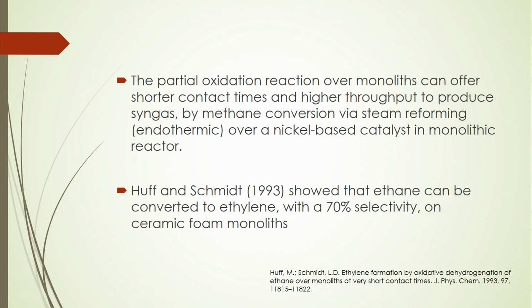In that case, methane conversion is very important because this gives different hydrocarbons via steam reforming, that is, the reaction at lower temperature, an endothermic reaction over a nickel based catalyst. And you have to remember that, as reported by Huff and Smith, ethane can be converted to ethylene with 70% selectivity on ceramic foam monolith structures.